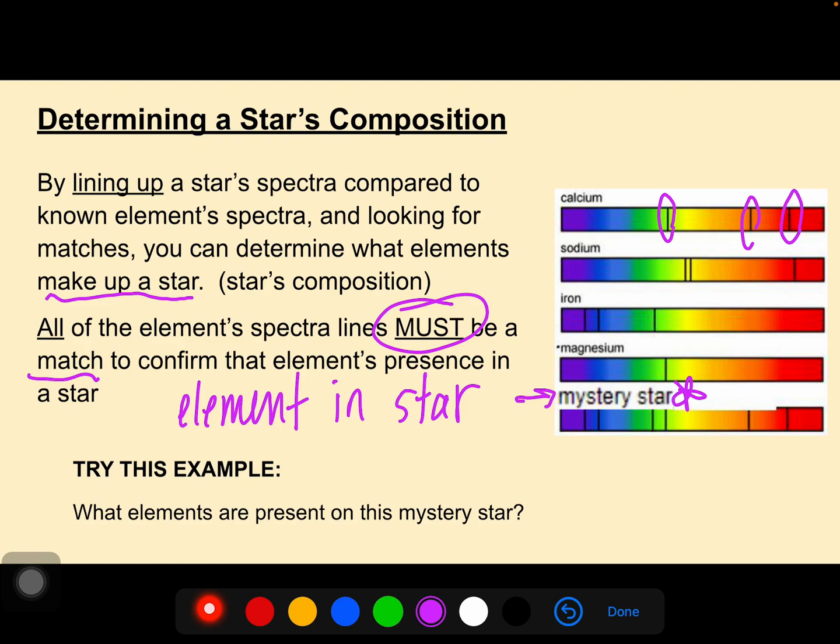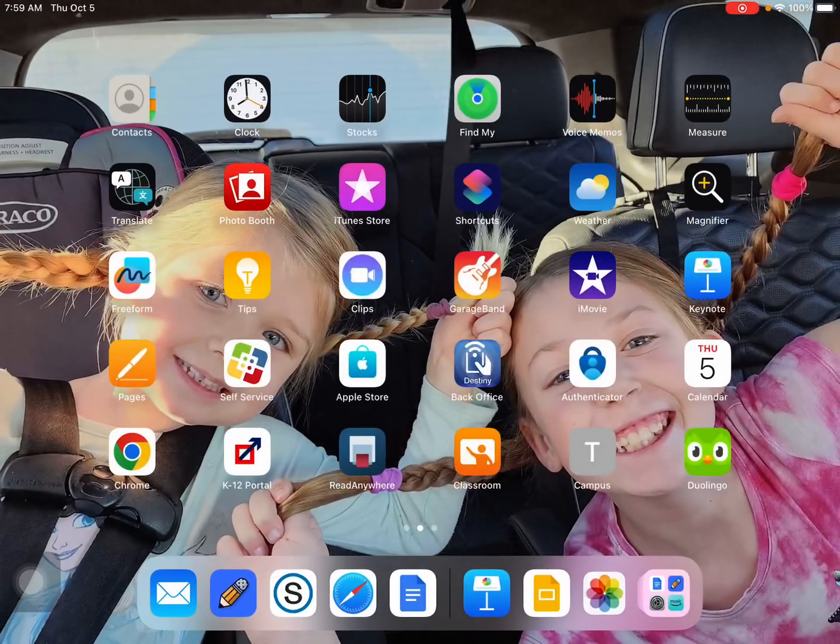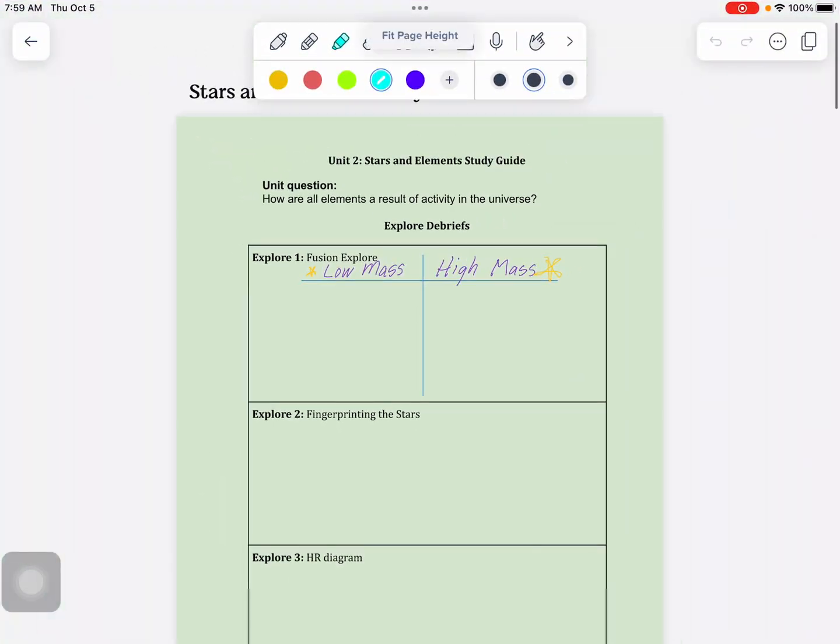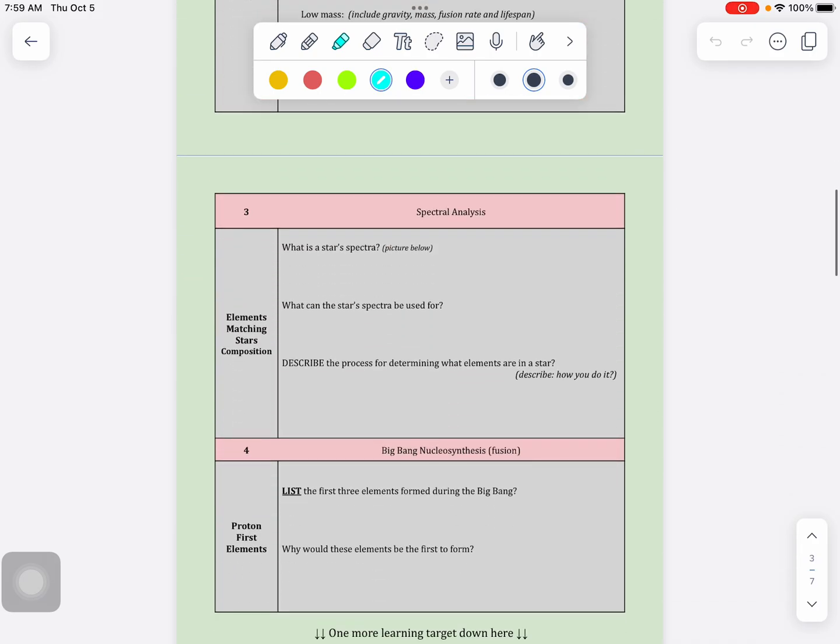So at this point, you're done with that notes section. Just a reminder, you want to be going over to your study guide, and all the notes we just completed are going to help you out with Learning Target 3. As you work Learning Target 3, you should be using these terms somewhere in your written summary. And every time you use one of those terms, make sure that you highlight it so I can see that you've explained this idea using those 4 key words. As always, reach out for any questions you have.